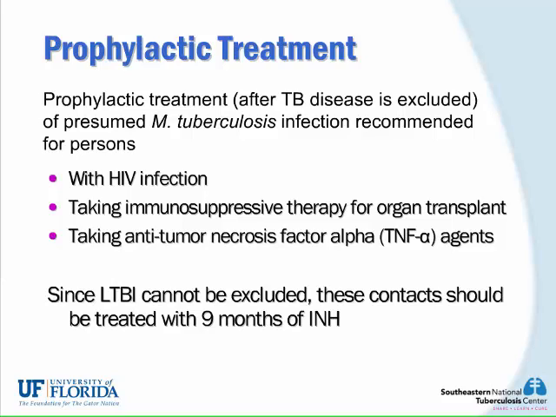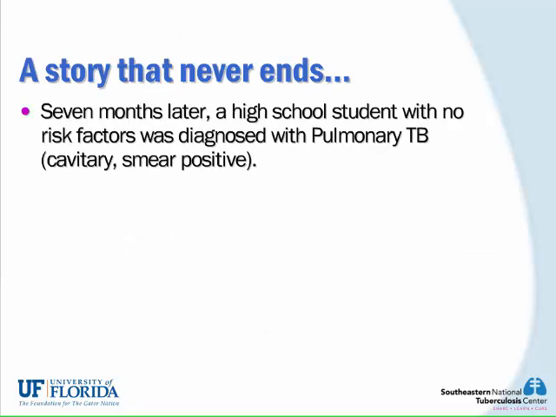We feel that they have a very high risk of developing TB disease, so these contacts should actually receive 9 months of INH, assuming that they did get the infection. So in these patients, we do the TST and the IGRAs, and if they are positive, then we know for sure. But even if their TST and IGRAs and their chest x-rays are negative, they are started on INH and treated for 9 months. So they don't have a repeat TST done. So I call this the story that never ends.